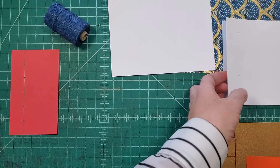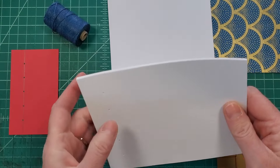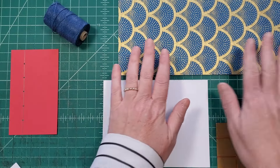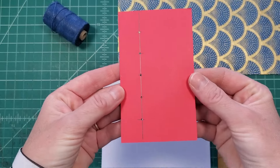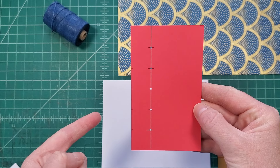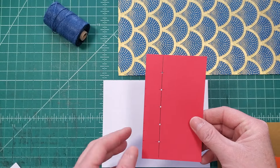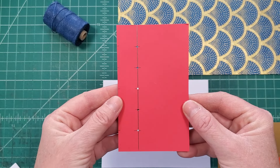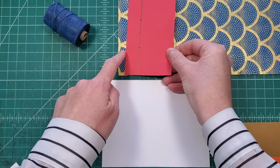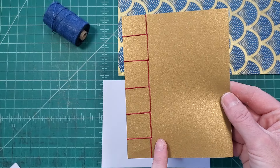In the live stream, what we did was prepare our cover paper and our pages. I have already taken a little time to punch holes in a bulk of my paper, but first I'm going to show you my template. These are my pages and my covers, and I have a template I've already made. One thing I like about making a template is that if it's your first time doing this type of binding, you can make your template and actually sew through it to practice.